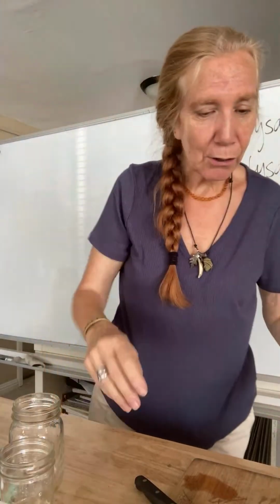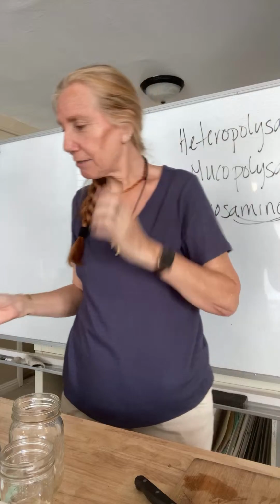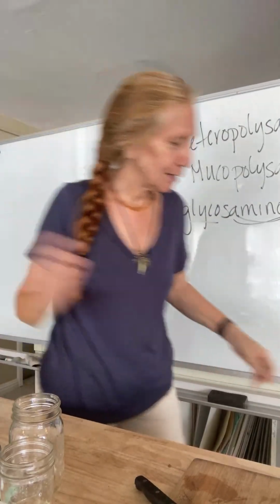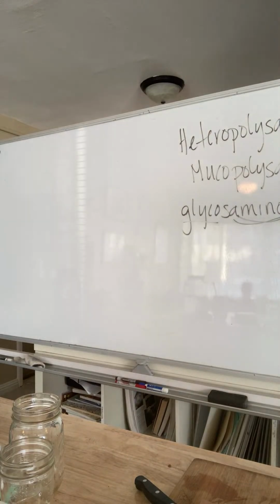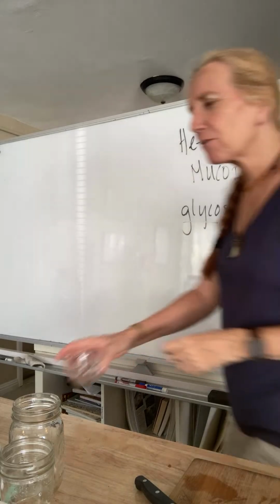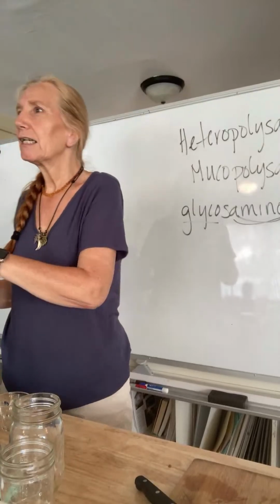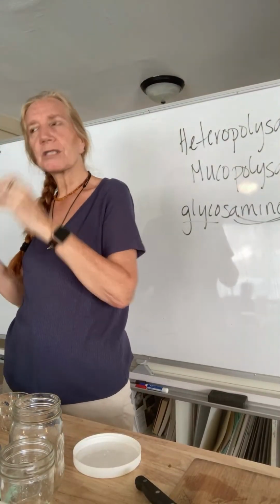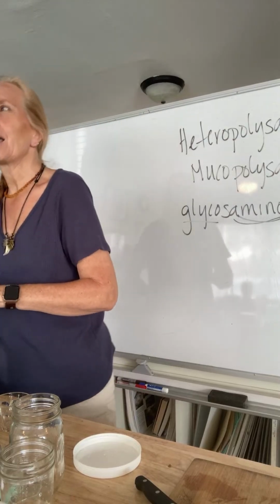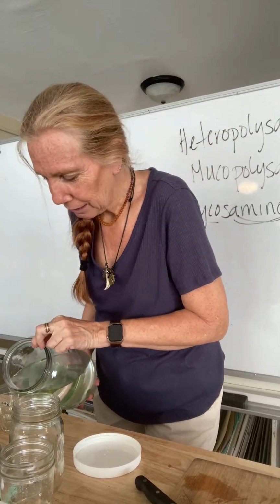There we go. So we're looking at slime. We're looking at all the different kinds of slime, and we are drinking some slime water. What do you think of the nopal water? It's refreshing. It's one of my favorite things to drink during the summer. I really like it. It pulls more flavor the longer you let it sit, right? It pulls more flavor and definitely gets more slimy. And I put a bunch of lime in it because that combination of the lime and nopal is very, very yummy.